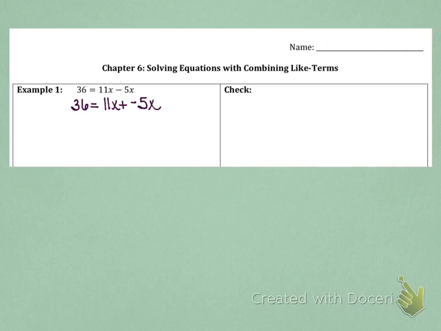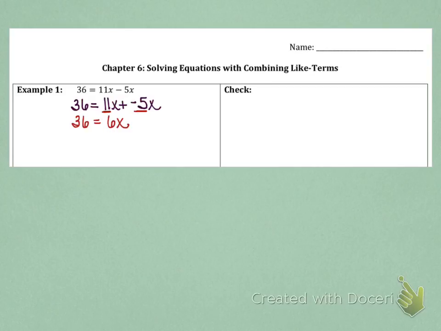Now I want to see what I can do on the right side, and you're used to equations with two things being on the same side as the variable, but you notice if you follow the advice that we did last week, we circled the variable, but you have two variables here, and that means you actually have two like terms. You can combine 11x and negative 5x to give you 6x because they're like terms. You're adding the coefficients: 11 plus negative 5 gives me the 6.